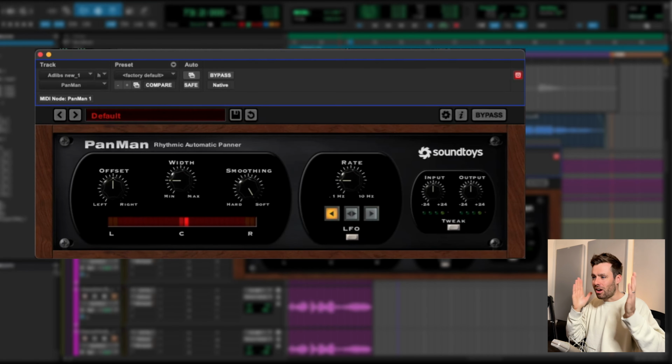You will find that some people will pan their ad-libs slightly to the left or slightly to the right, depending on taste. What I wanted to do is, I've got the vocal center, and I wanted to have the ad-lib circle around the lead vocal. So when that lead vocal is going, you've got this ad-lib just happening at the back, and when all the instruments are playing, it's slightly left, slightly right.